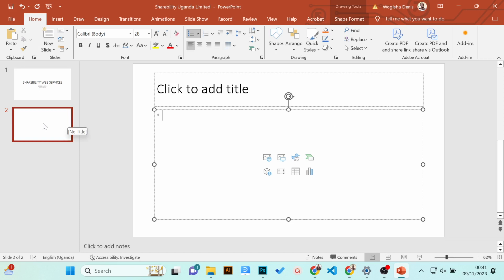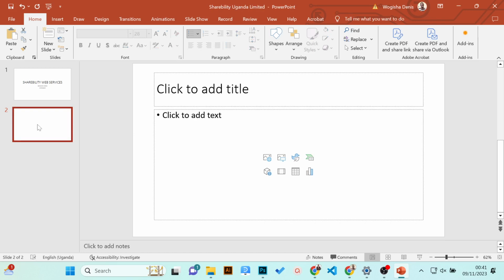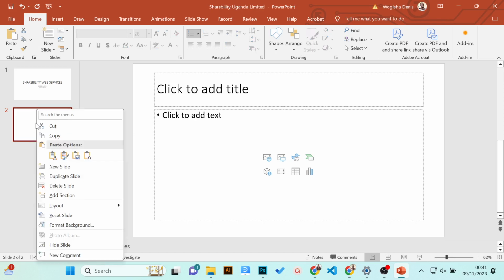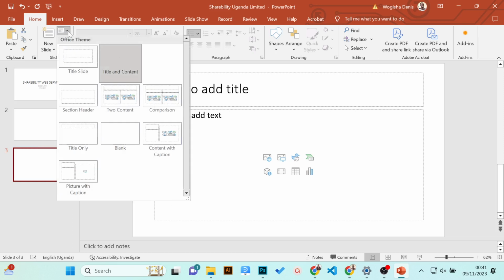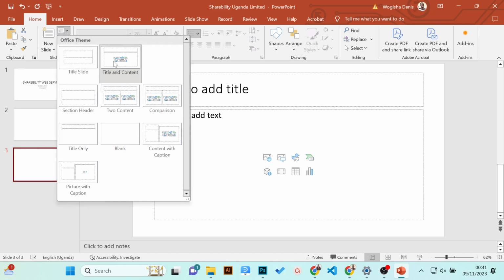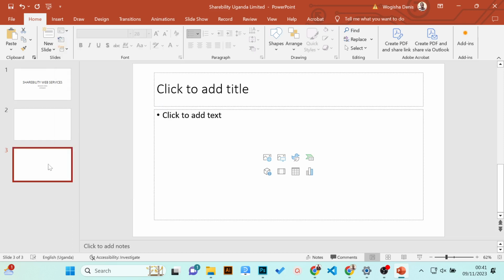You can click on the slide you already have here, then right click on the slide thumbnail and then choose new slide. Please note that if you right click and select new, you will not be asked layout, but you can always select the slide, go to the slides group here and choose the layout accordingly that you want your slides to take. Method three, how do you create a new slide?